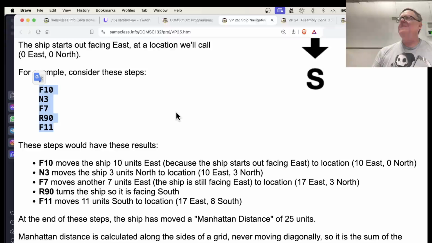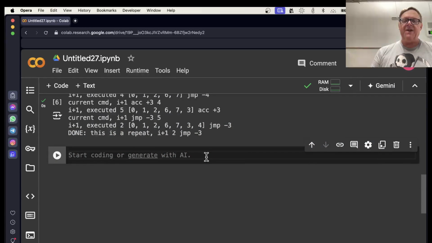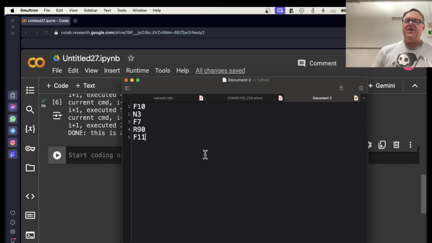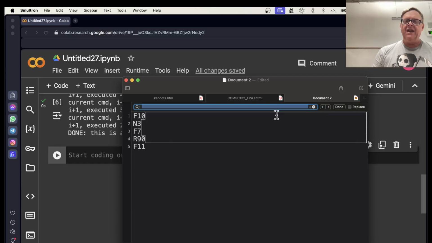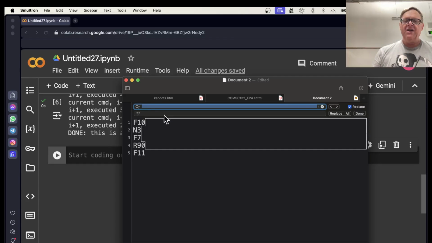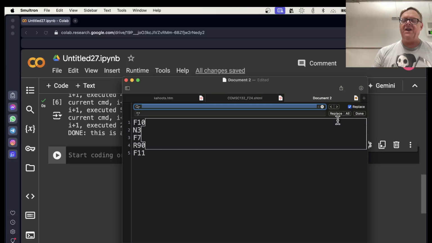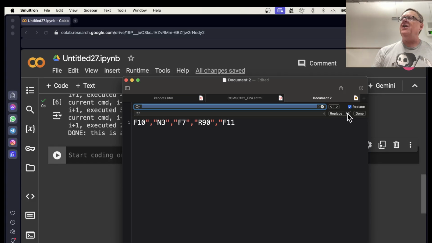You could copy and paste, or I guess if you wanted, you could try to scrape that from the website. That's true. In principle, I could download this page and scrape them. Since there's only 5 of them, I think it's easier to just copy and paste. Like I say, the stupid answer is often the best. So I'm just going to paste it here, and then do a replace again. I think it's still in my previous one, to replace a carriage return with quote, comma, quote, which is the essential ingredient. That gets me to here.